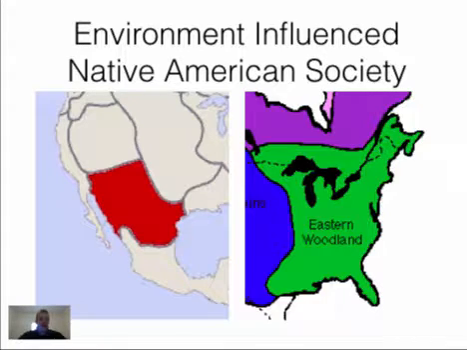If we look at why Native American societies developed the way they did in such distinct and complex ways, it's mainly due to the diverse resources and diverse environments that we can find in North America. We can see a good example of this if we start in the Southwest and compare that to Native American societies of the Eastern Woodlands.